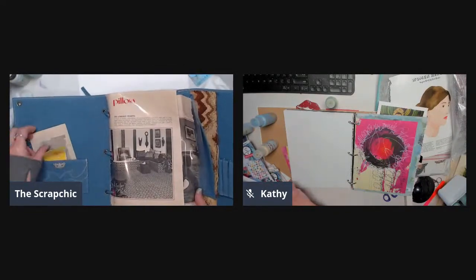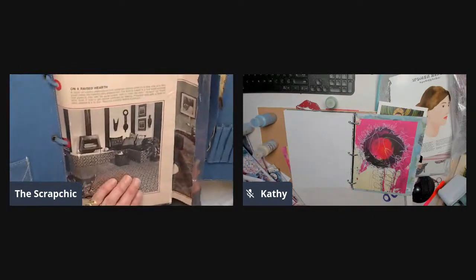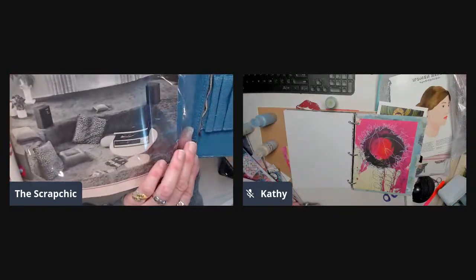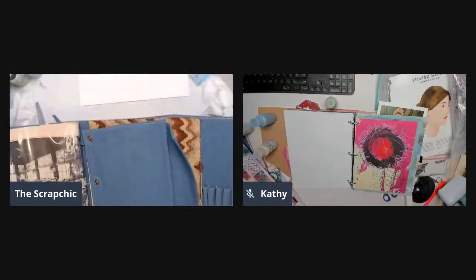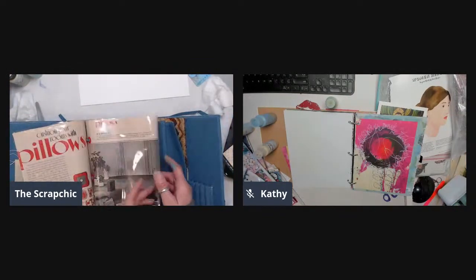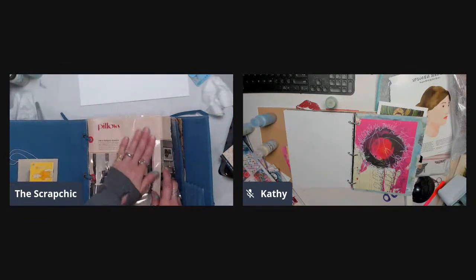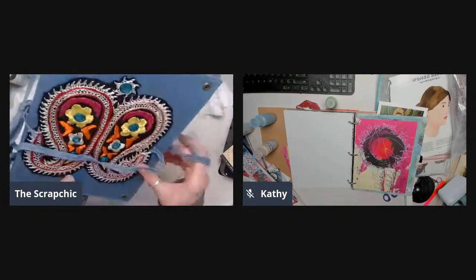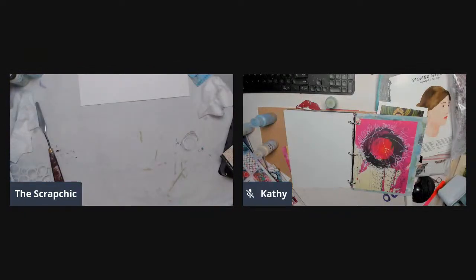It also had this cute little pocket, and that was one of my transfers I did with my face. And again, this was the carpeted hearth, and this was part of the kit, and the surround sound and the sunken in living room there. So these were all fun. I was happy to be able to put this in, and all the fabric fit perfectly, and be able to seal them in these to protect them from falling apart. Trying to figure that part out was a little tricky last week. So that's the dental book I was talking about.